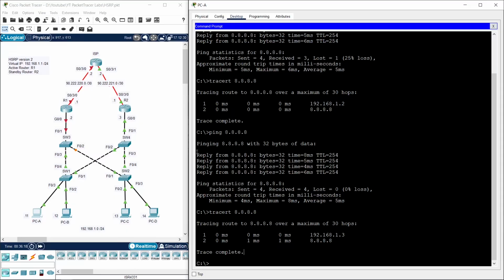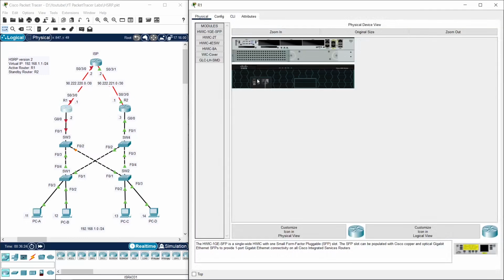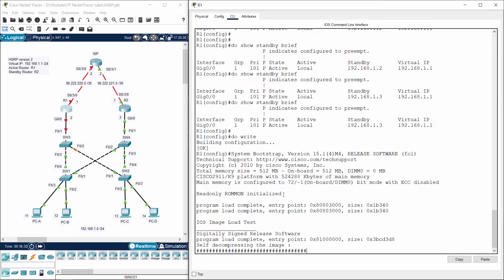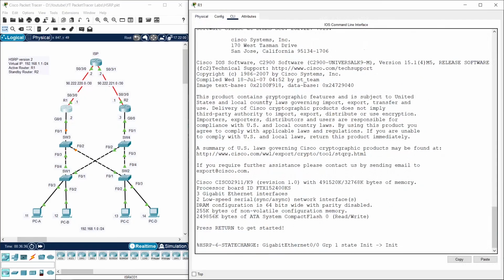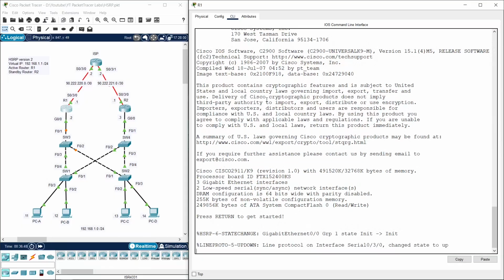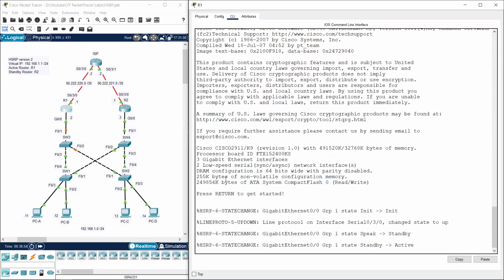Okay, so now let's go to R1 and turn on R1 again. Okay, it's going to take some time. Now R1 should take its role as active router again because we have configured the preempt command on HSRP.